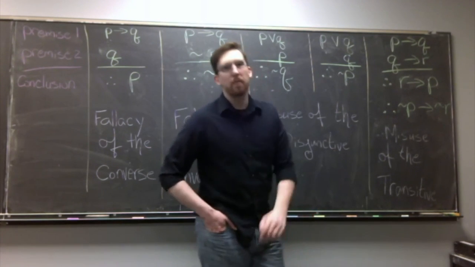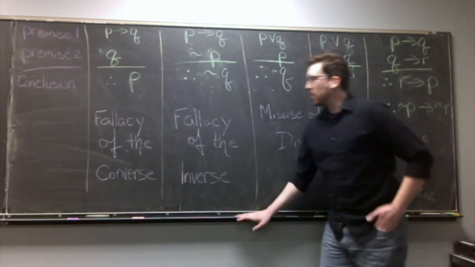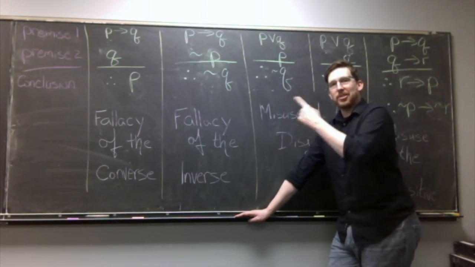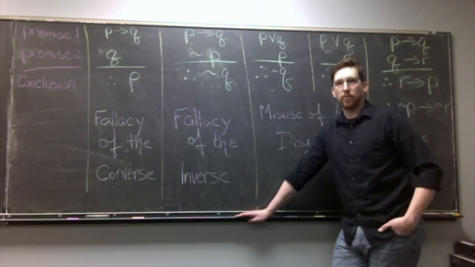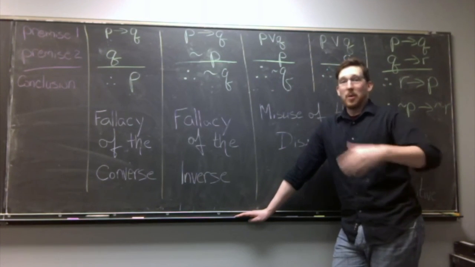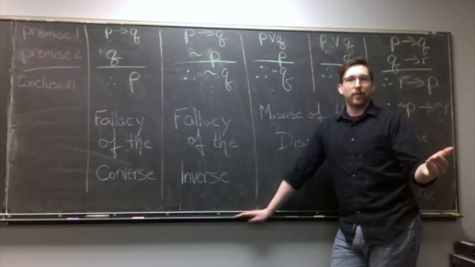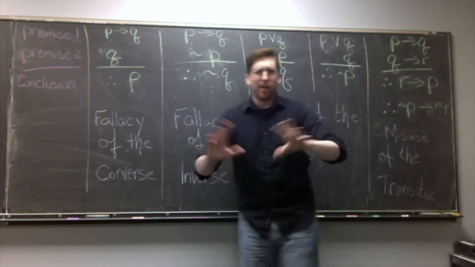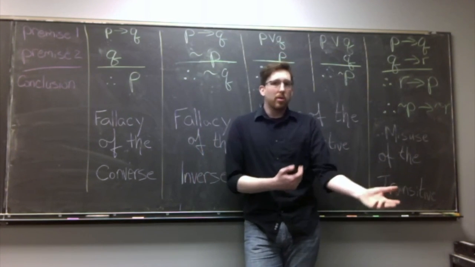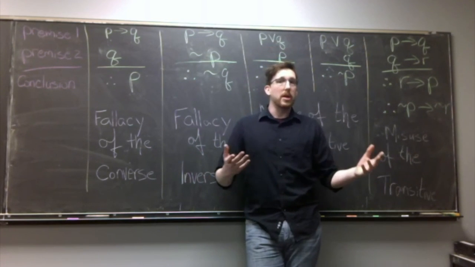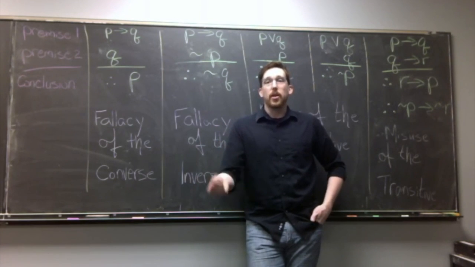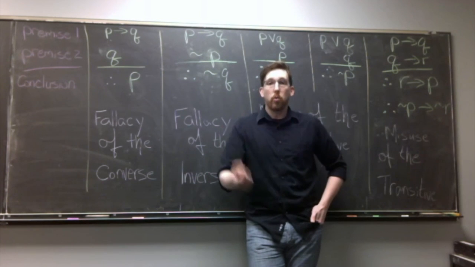Having said that, you might have noticed with these first two, it called these the fallacy of. This, everything we just talked about, is where logical fallacies come from. This is quite literally, whenever you've taken an English course, they're like, oh, that's a logical fallacy. This is how we know they're logical fallacies. We're not saying that the argument can't be right. There are times where logical fallacies certainly are right. Well, some are, anyhow. What we're saying is, in a logic sense, they're not valid arguments. They're not valid because they're not always right. So you have to be careful to use them.